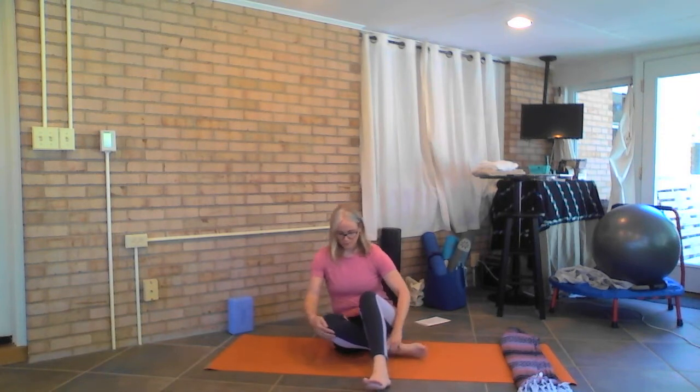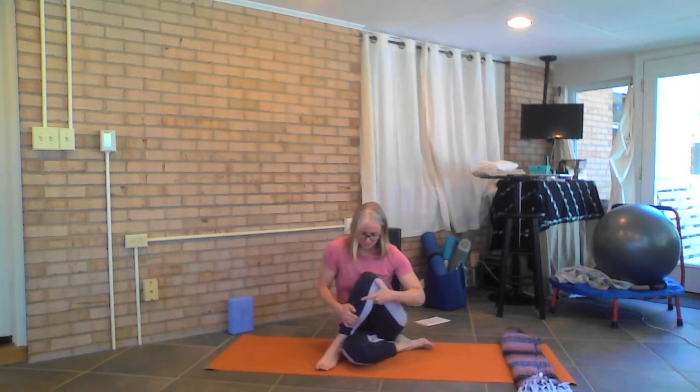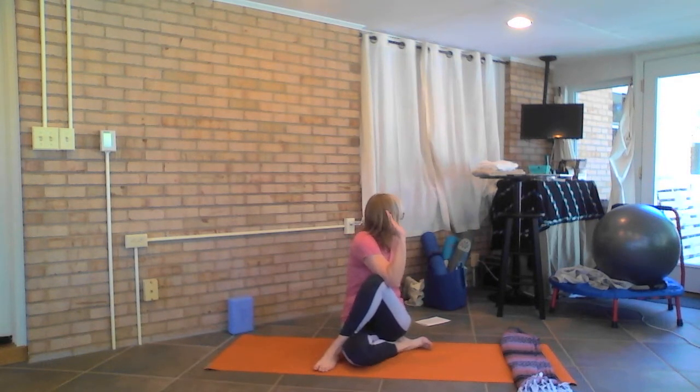Coming back to center, and we'll switch sides. Bend the right leg in. Left comes over, right arm around the knee, or option to put that elbow on the other side of the knee. Left hand comes behind you and look over that left shoulder.